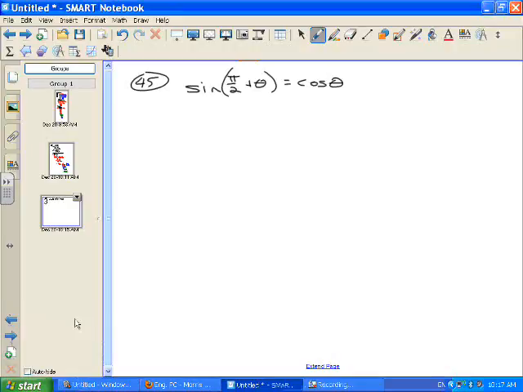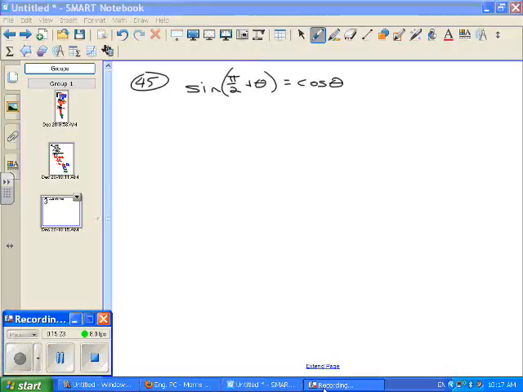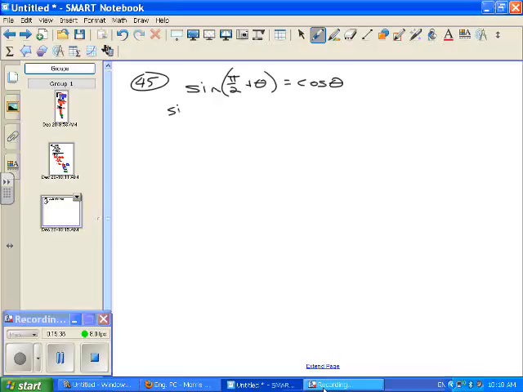All right, now these proofs are, believe it or not, much easier than the ones that I had been giving you. Much easier and much faster, many fewer steps. So I have sine of two angles being added together here. I go to my little formula sheet, and that's sine of pi over 2 cosine of theta plus cosine of pi over 2 sine of theta. I need to show that that is cosine.